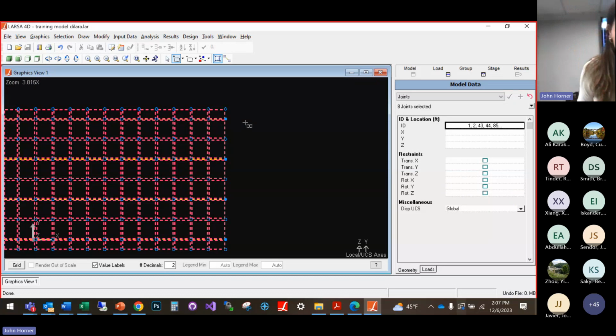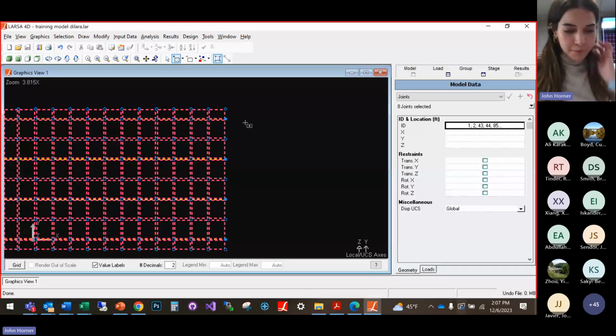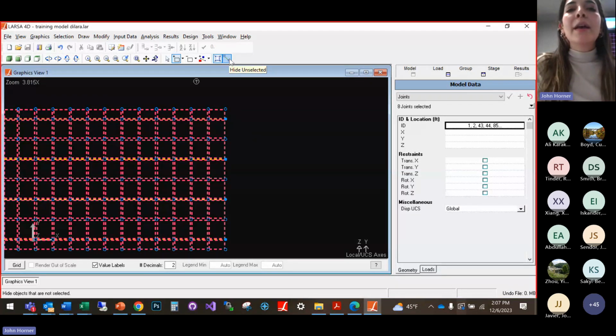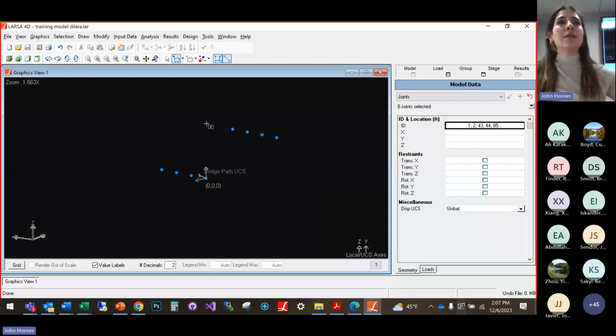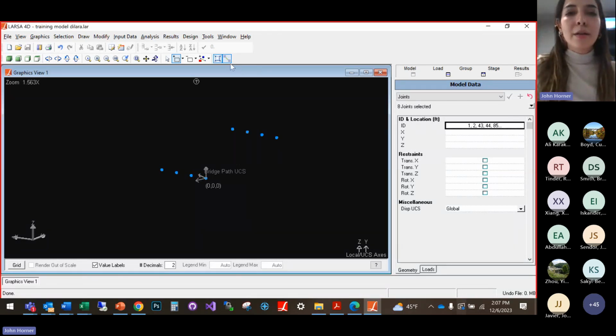Okay. You can again use this hide unselected button to make sure you select correctly. You should only select joints at this point.